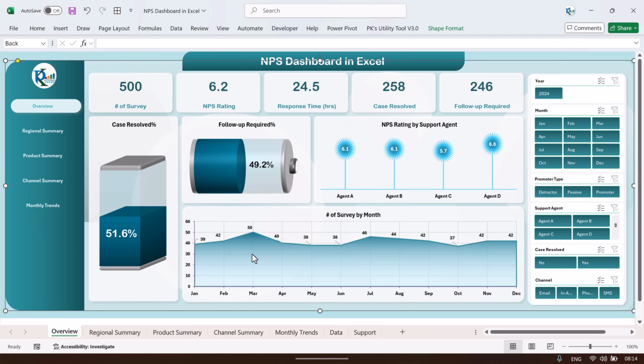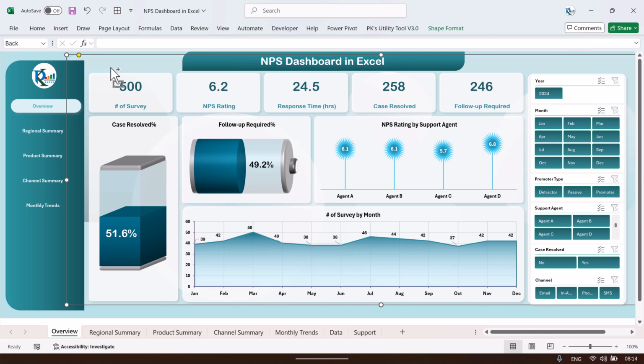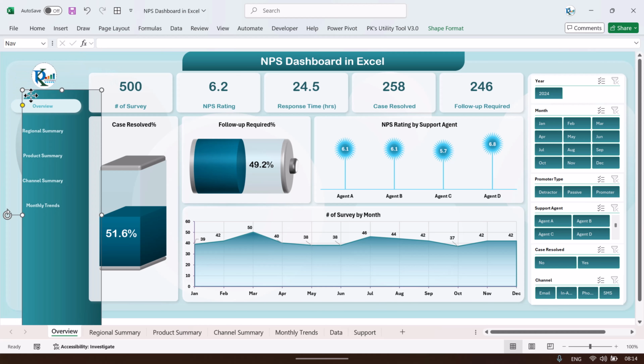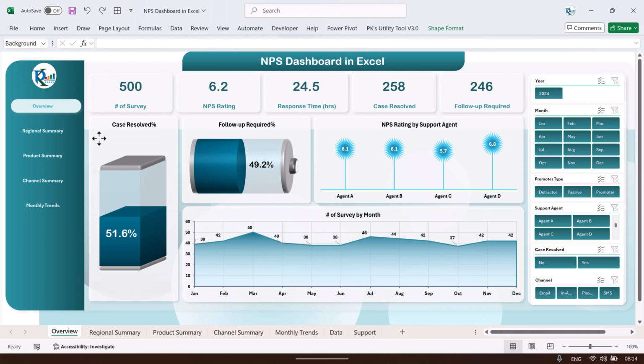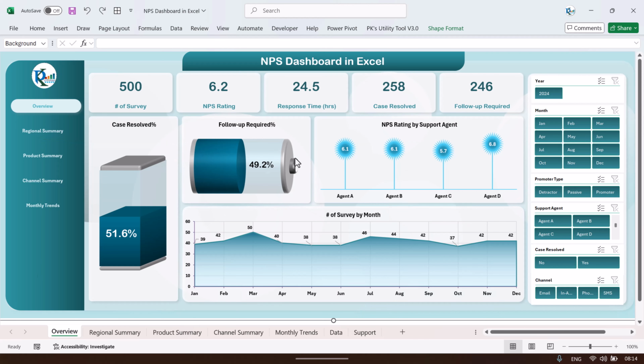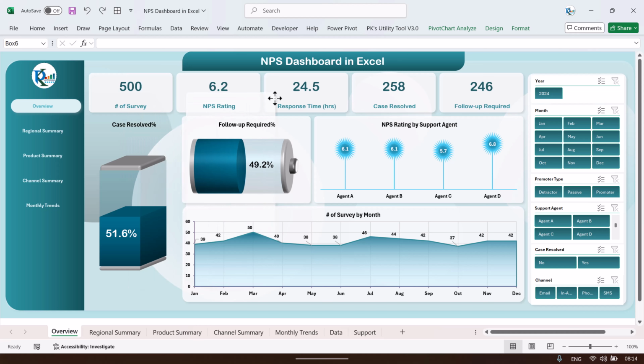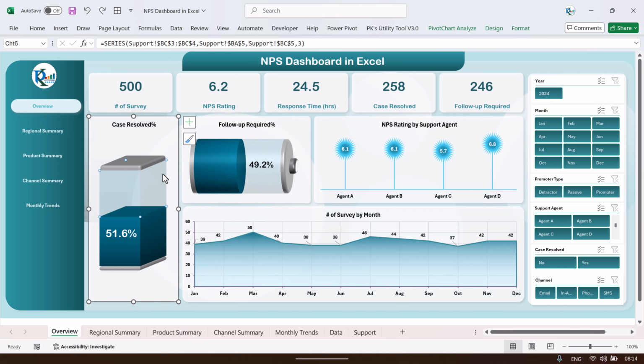Now here we have created this design using the various rectangles. Okay, this is a separate rectangle you can see in the back end, and this is a separate rectangle, and here we have some other design, you can see that. Okay, then we have created these separate rectangles here, you can see, and then we have created this chart. Now I will show you a few of the charts, how you can create. First I will show you how you can create this type of cards.